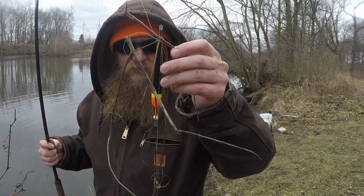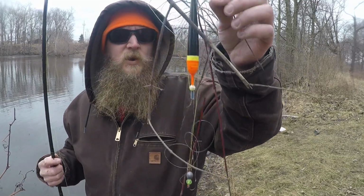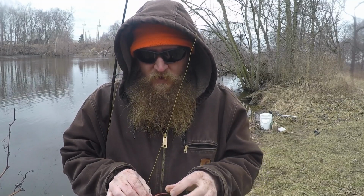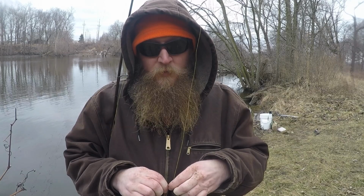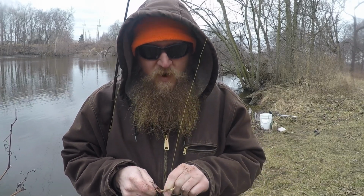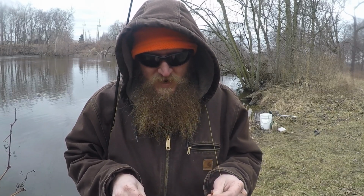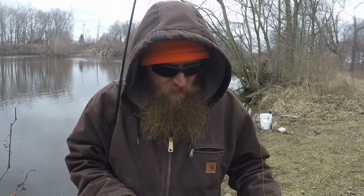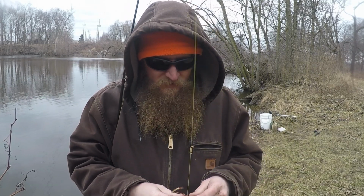So, I didn't even set the hook that hard, but it all came launching right back at me into this stupid bush. And I think I had a fish with the minnow in its mouth. The minnow didn't come back with the rest of the rig, so I think I ripped the bait right off the hook. The fish got to keep the bait, and hopefully I don't have to retie all of this, because that takes a while. And I've only got about 30 minutes before I gotta go to work.